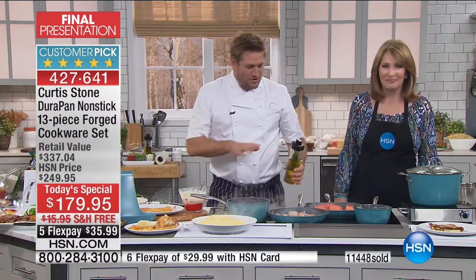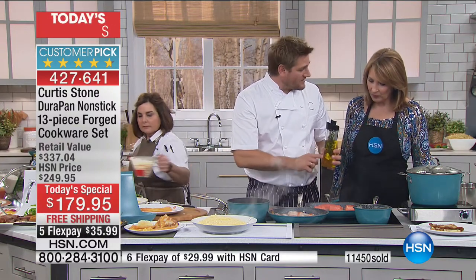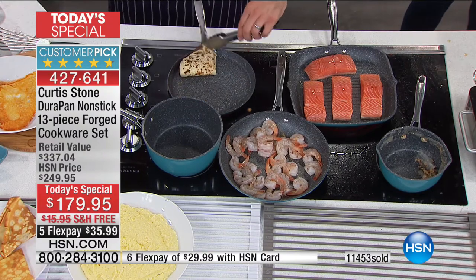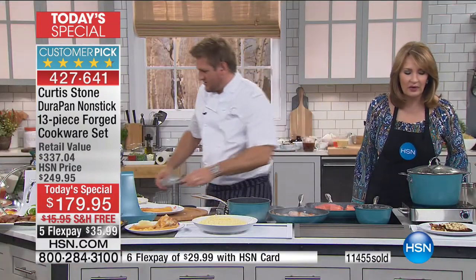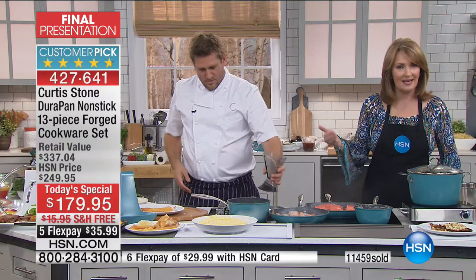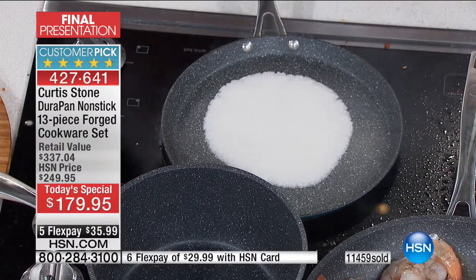Now, you know that we don't need to use oil, right? I've shown you that time and time again. I'm adding a little infused oil for flavor because I absolutely love putting just a little bit of oil in there. Now that I've made our crepes, I think it's time to make a little caramel, don't you? Look at those beautiful crepes he made. And that crepe pan is part of the set. Obviously you can do other things besides crepes in that pan, but what a wonderful tool to have in your kitchen.